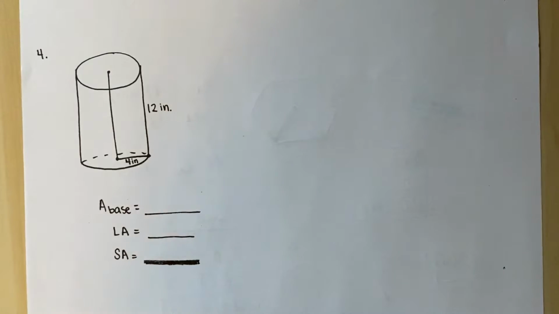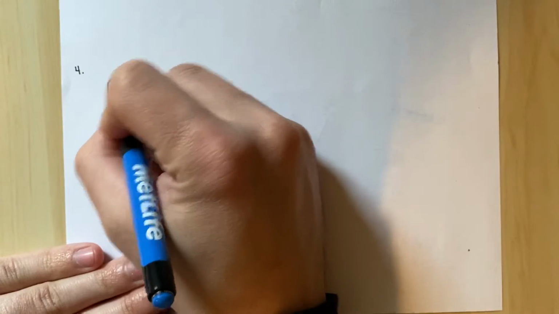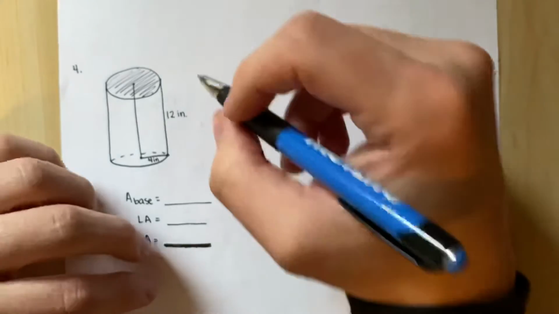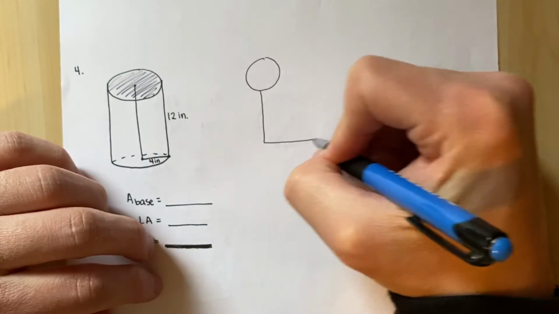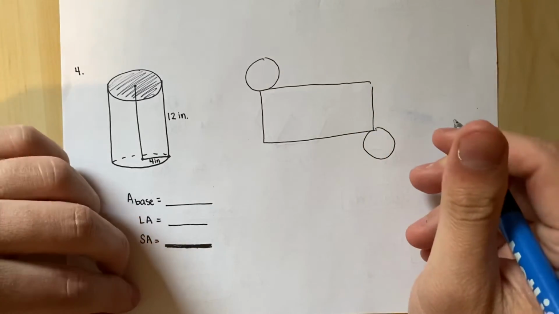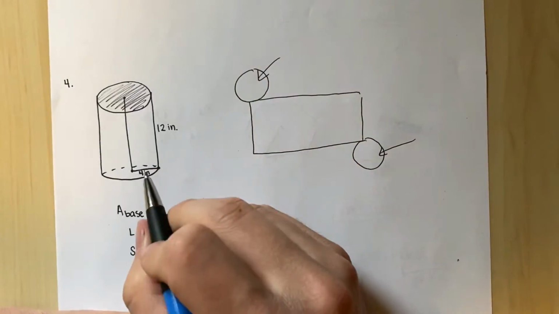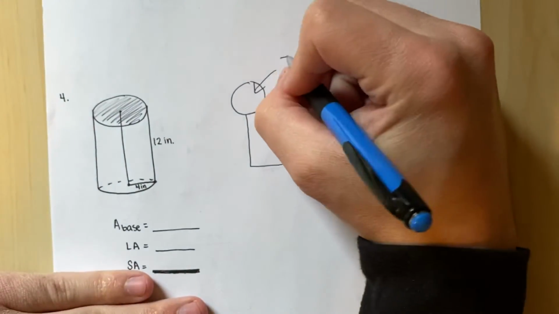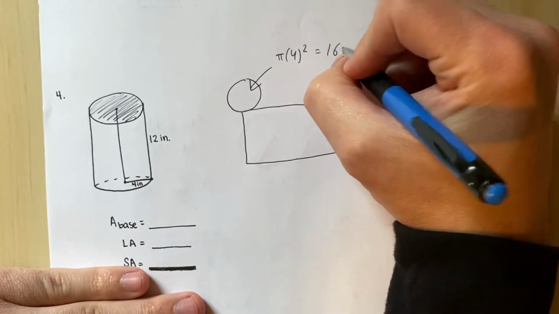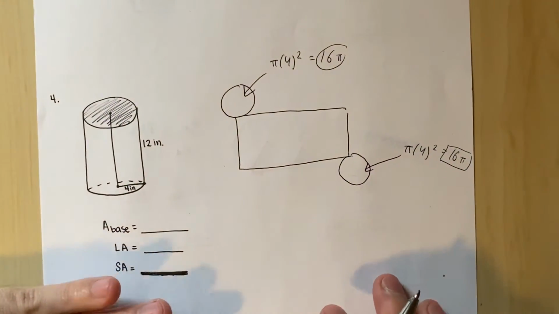Okay. In this picture, we know that the base is a circle. So if you want to draw the net, remember the net of a cylinder always looks like this. Okay, each circle is very basic to find because we know the radius is 4. So that's pi r squared, pi r squared. This is 16 pi, and this is 16 pi. Okay, nice and easy for those.